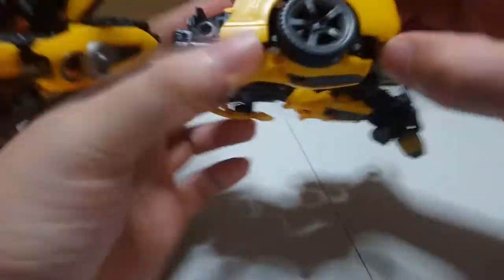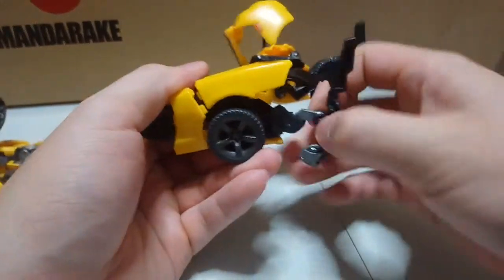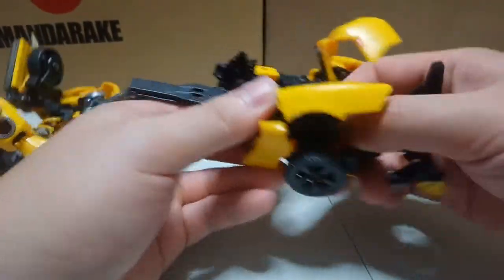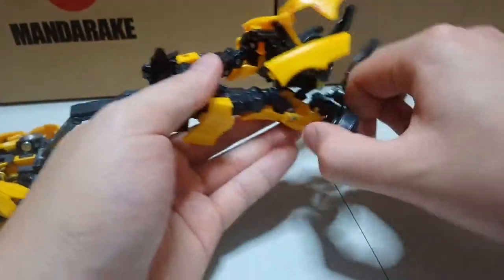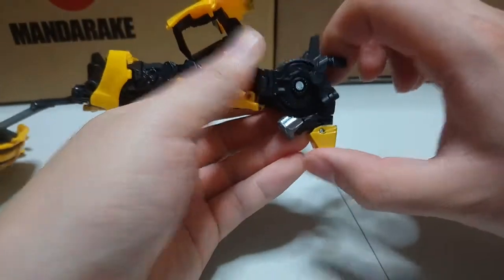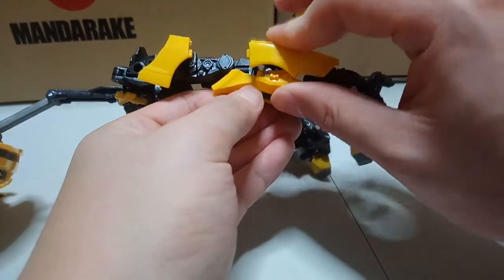So I'm gonna do it real quickly if you want to check it out. Okay, so just untap all the sections in, push this piece out, push the feet out, push the toes part out as well. You can move it out a bit, really nice ratcheting joints, and then push the wheel section into the feet, put the heel spurs down, lock it into place like so, yada yada yada. This piece also moves if you didn't notice it, but it moves, and you can now clip this piece in.